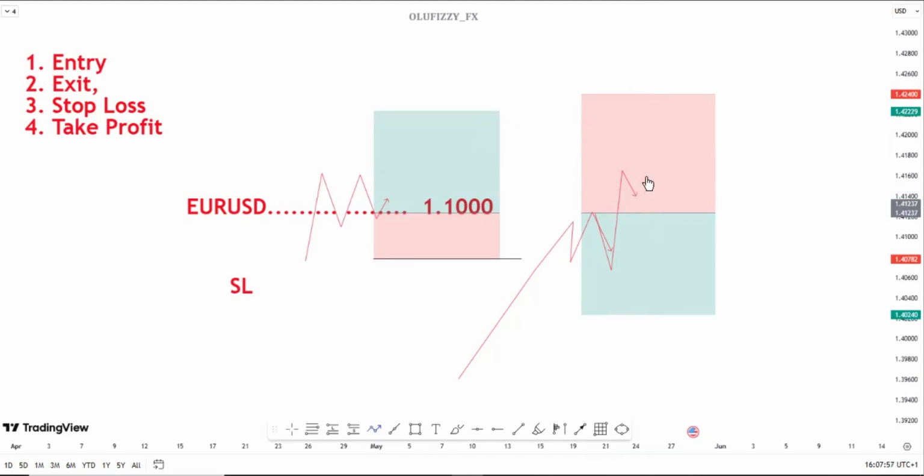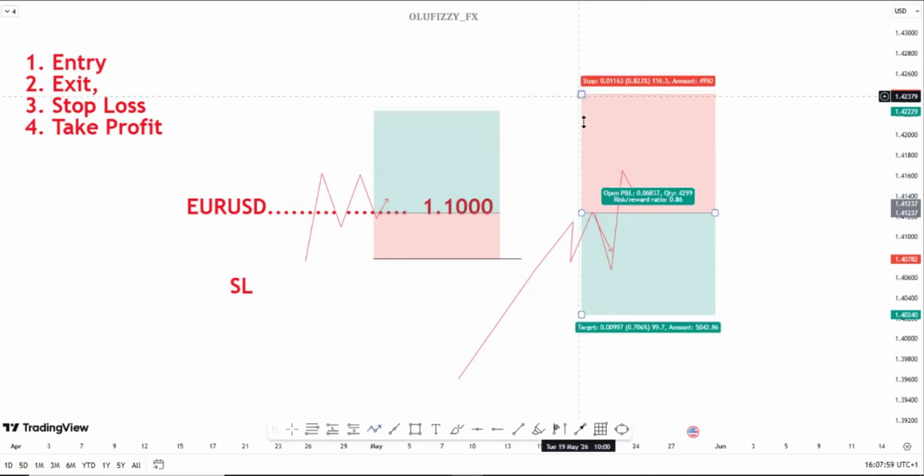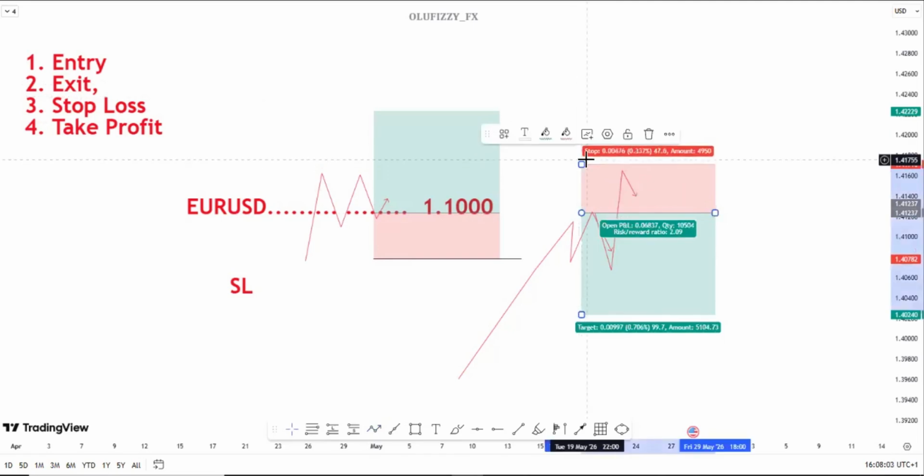Always accept the loss before you even take a trade. Before you execute a trade, always accept the loss. That's the reason why it's very, very important to risk only what you can afford to lose on a trade. Because if you have already accepted the loss before you take it, the emotion is going to be less. You can be a little bit emotional, but the emotion attached to it is not going to be as much as when you didn't accept the loss. So it's very, very important to always accept the loss before you enter a trade. That will save you from some kind of emotional roller coaster in the market.